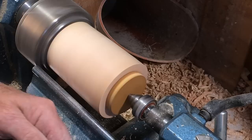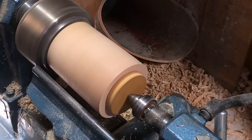There's a separate video of me doing the honing, so holding it close to my body so I've got a better grip.